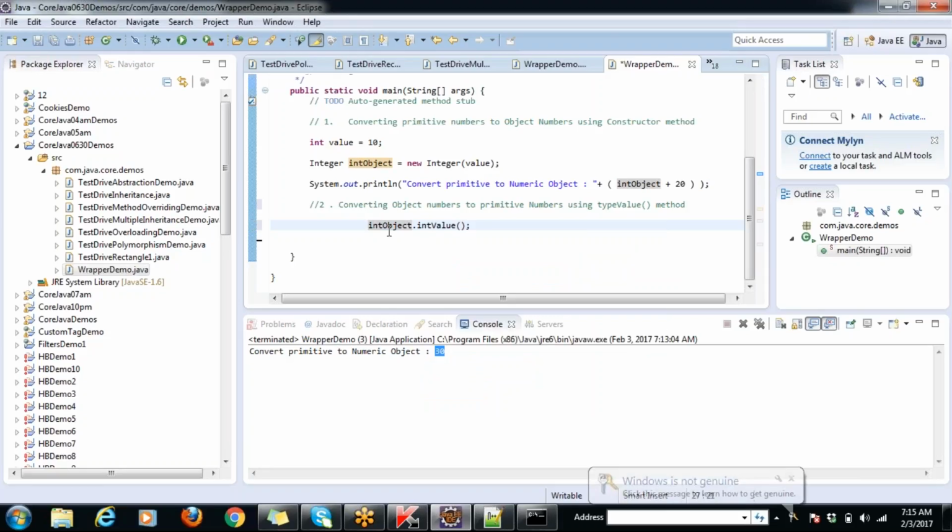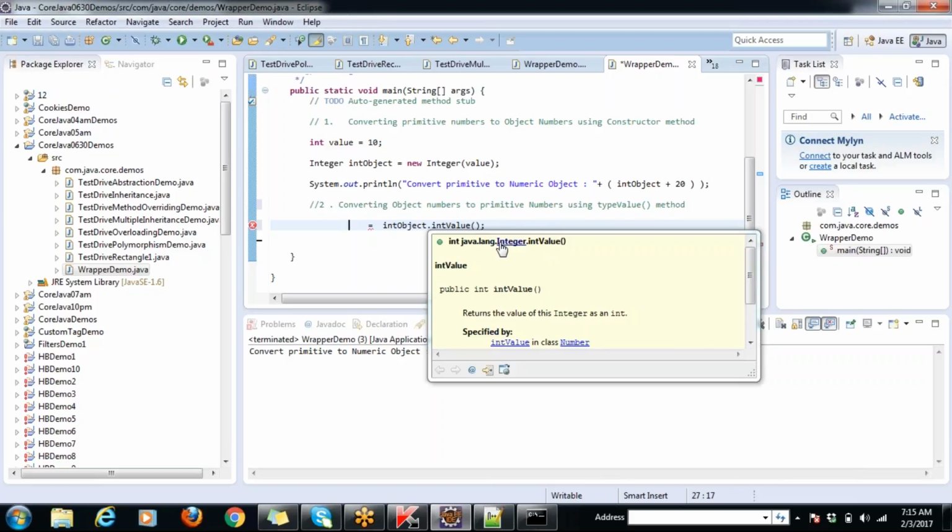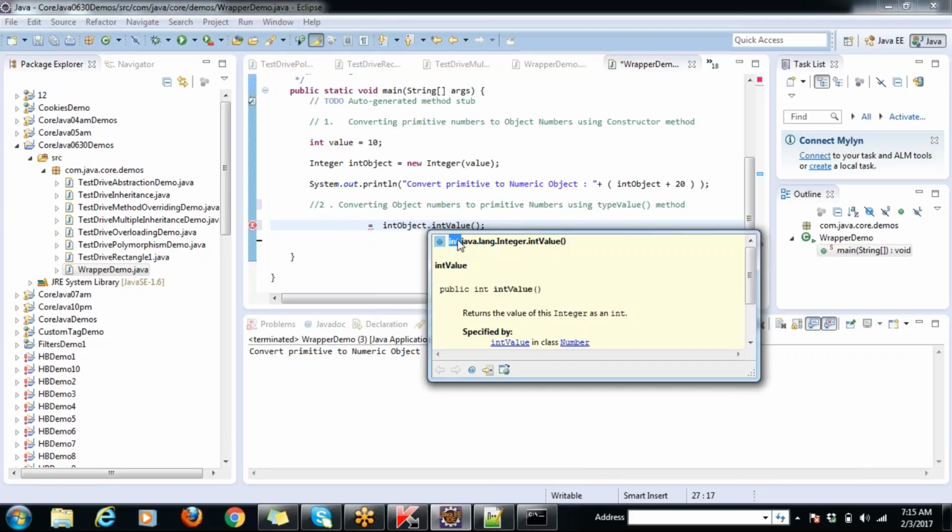Because it is having an integer, I use intValue. And it will return, you can see the return type is int. I have put the cursor on that. So intValue is present in the Integer class, and the return type is primitive int. I will hold that here.